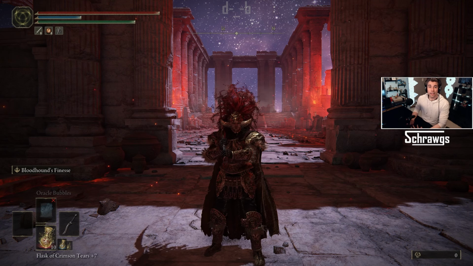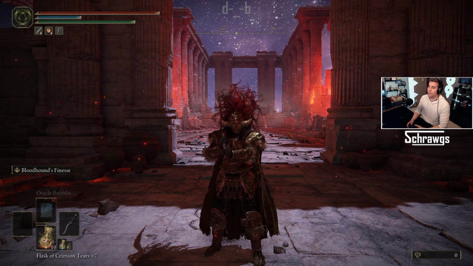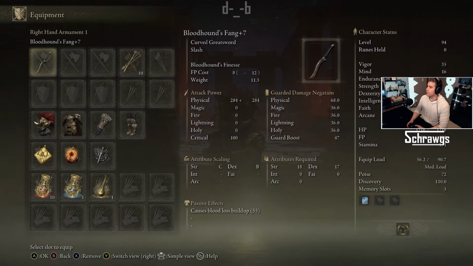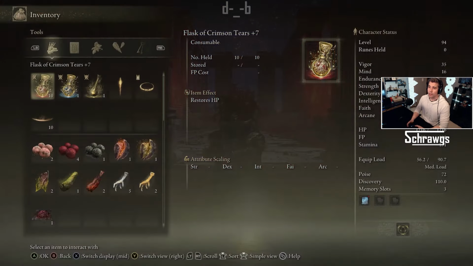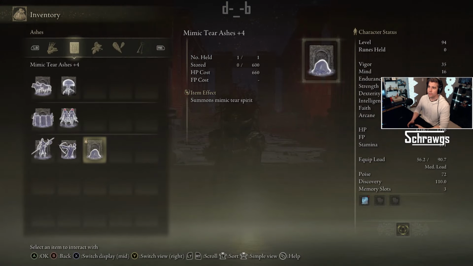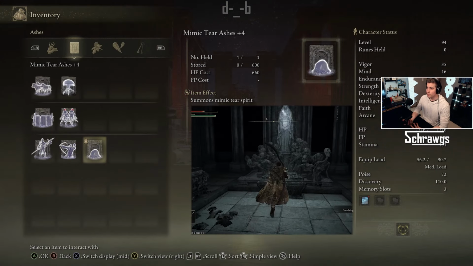Okay, so now getting into a little bit about the actual fight itself. I will show footage of me defeating him if you want to watch that. I'm currently level 94. I think I was like high 80s when I defeated him. I also used my Bloodhound's Fang, which I have leveled up to +7. Another thing that I haven't talked about, which is really good to have, is the Mimic Tear. I have this leveled up to +4.